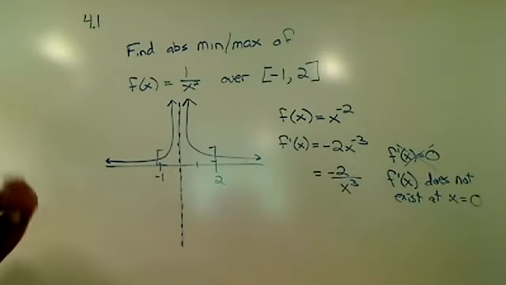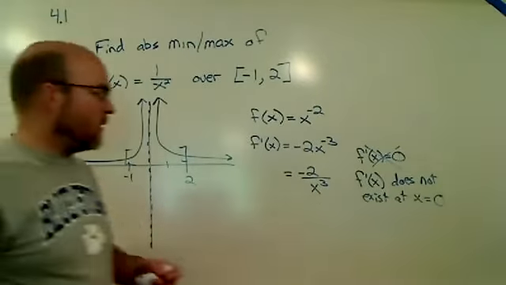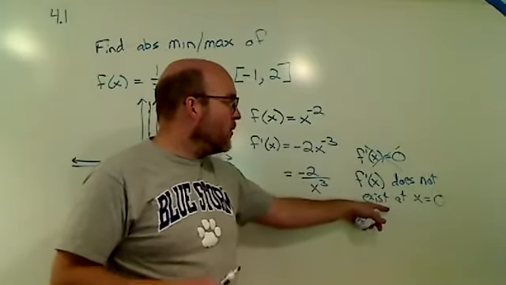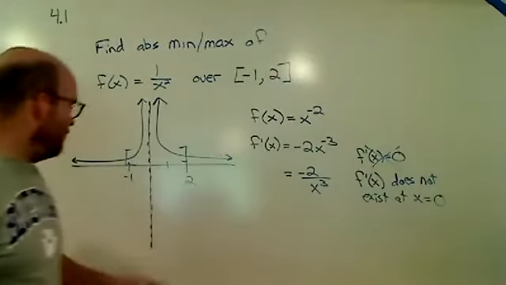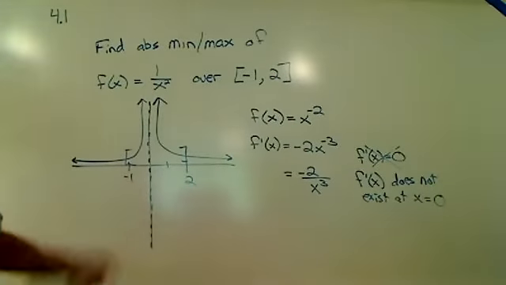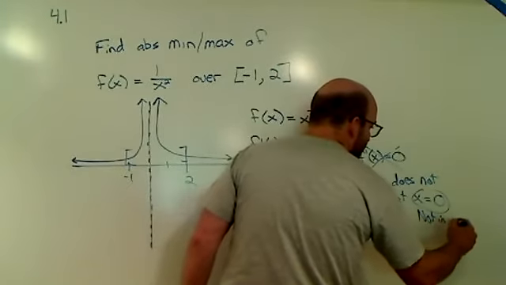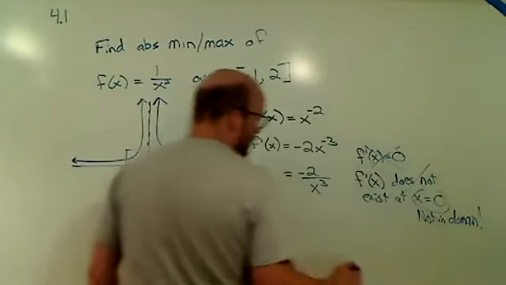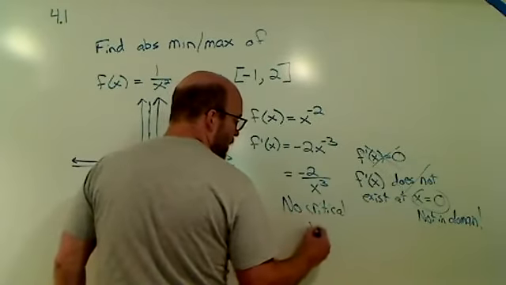Okay, so I just started going with this, and I did not realize that you guys couldn't see that one. But make sure that you remember that a critical value needs to have one of these two be true, but it also needs to be on the interior of the domain. x equals 0, that's not even in the domain. So that can't be a critical value because x equals 0 is not something you can put into the original function. Okay, so what that tells us then is that in this instance, there are no critical values.